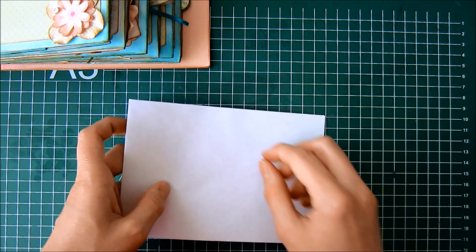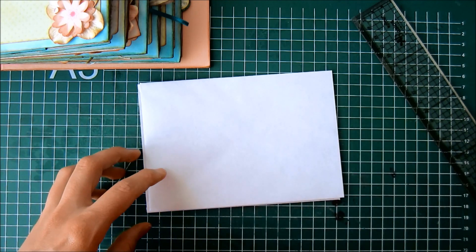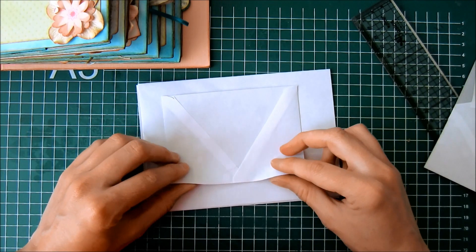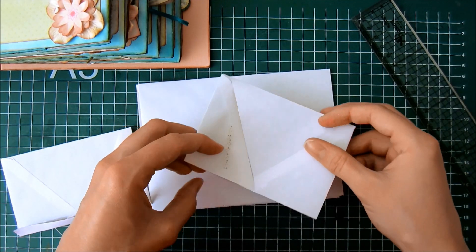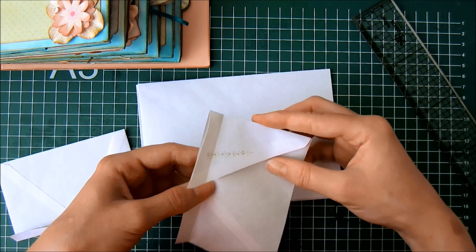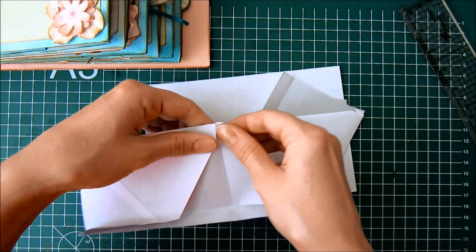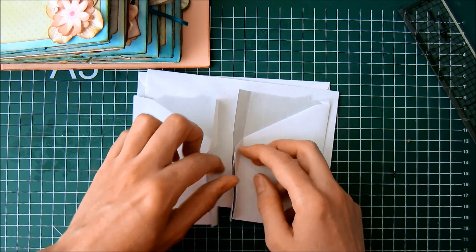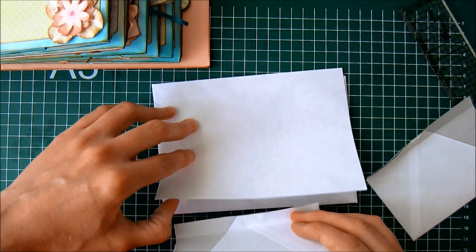For this page I sliced open the top by removing just a sliver at the top, so it has two pockets for the big tags. To make the flaps I used more envelopes — I used one envelope that I cut into two parts, and I've also made a fold like this, just a bit. You don't need much. I did the same thing here. That's what I stick in there, and before I glue these I also removed the top flap part, so this gave me the two folding flaps.